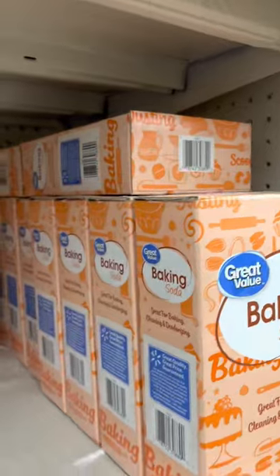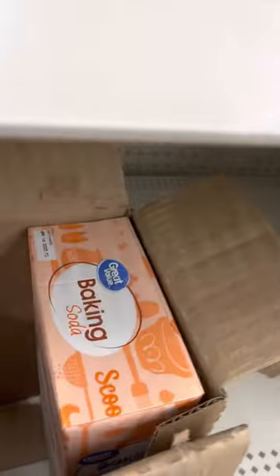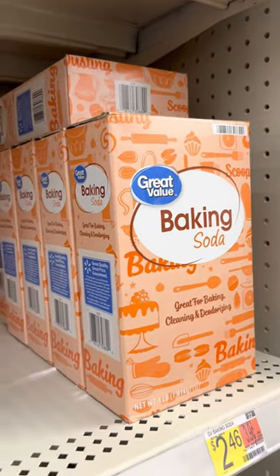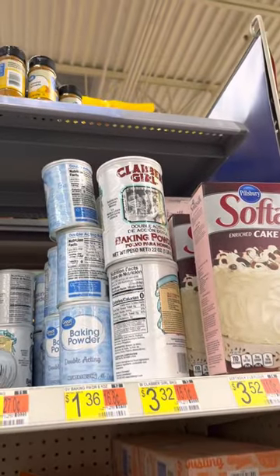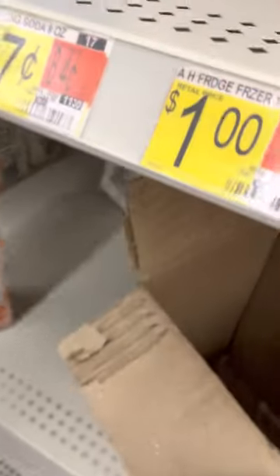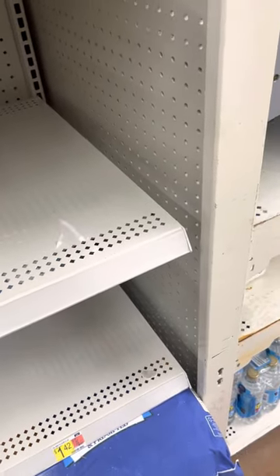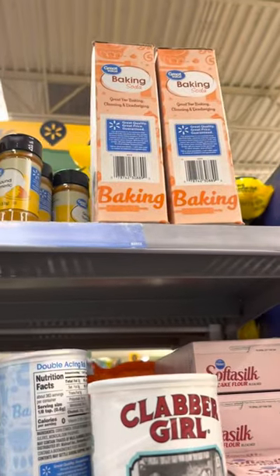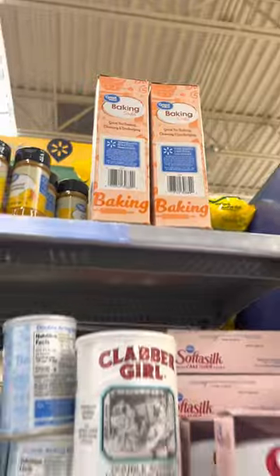Perfect example: I decided to start another row at the top to fit as many boxes as I could. I have two items left in this box and I can't put another one here without it overhanging, so I have to take the remaining two and put them up top. Always make sure the barcode on the item is facing outward. If you don't have room up top, you have to re-box the entire item and put it on the pallet. That way if anyone comes along and checks the overhead, they can pull it down, scan the barcode, and know exactly what position that item goes to.